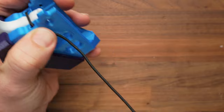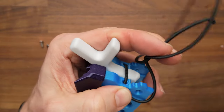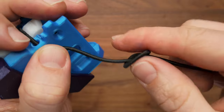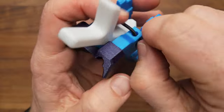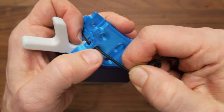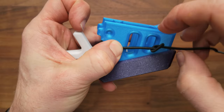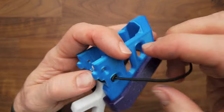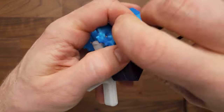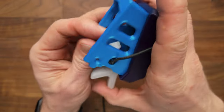And essentially what you're gonna do is tie a knot down here as close as you can to the body. You're gonna work this knot all the way down here. And then you're gonna pull this as tight, taut as you can. You're gonna hold that tight there and just work this knot slowly down to where you want it to be. With the end goal being to get this knot as close as you can here. You can also use a double knot here if the knot is too loose, and this will help keep it from untying.